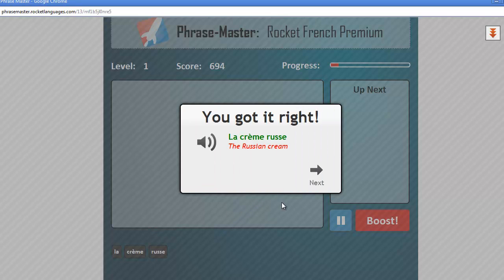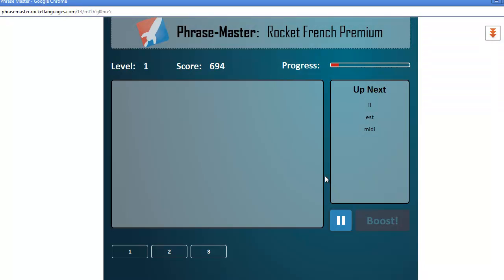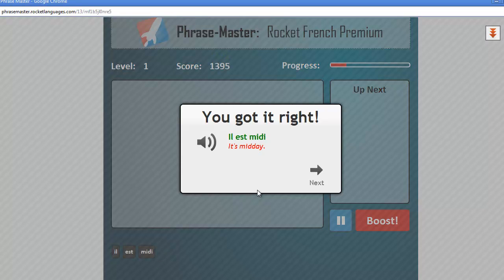It's almost like they've tried to make it into a fun game, like a regular kind of Tetris game. Hasn't quite worked in my view. It's a little bit dull. Fun for about 5 minutes, and then very tiresome. So I think they've actually failed with this one. I love Rocket. I think it's a really good system, and I think the rest of the course, they've done an excellent job of updating it and turning it online. I think they've got it wrong with the Word Master and Phrase Master.